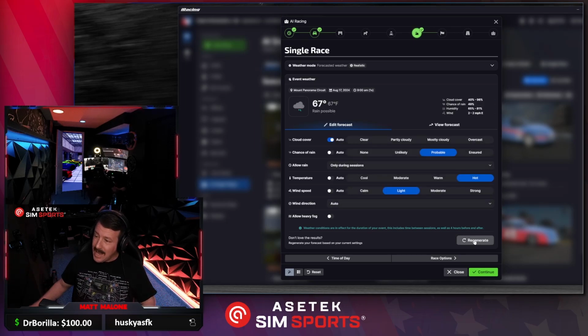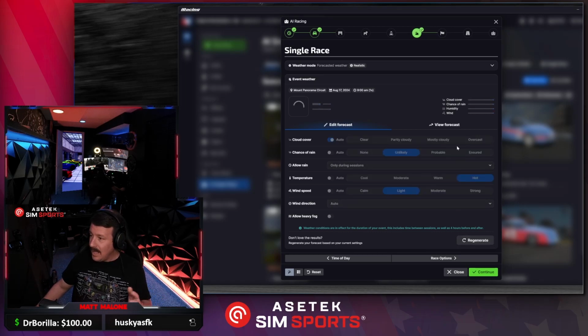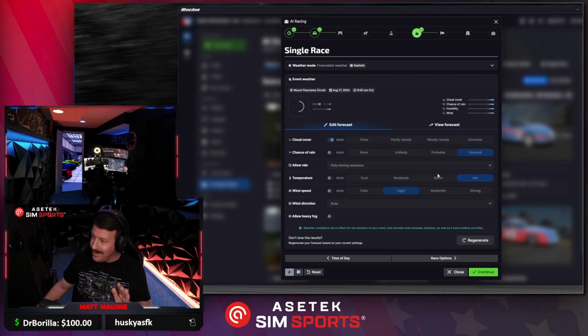As I'm changing it, now I'm on probable. So we're getting 49%. Now, here you go, 46. Now, if you've got 46% chance of rain, there's a chance that it's not going to rain in that session. But you can keep on clicking it here. You can go to unlikely, regenerate that. Now we're down to 11%, 6% chance of rain, 8% chance of rain. Now let's click on insured. Now we have 97% chance of rain. Basically, it's going to rain, but there's still a small chance that it won't.